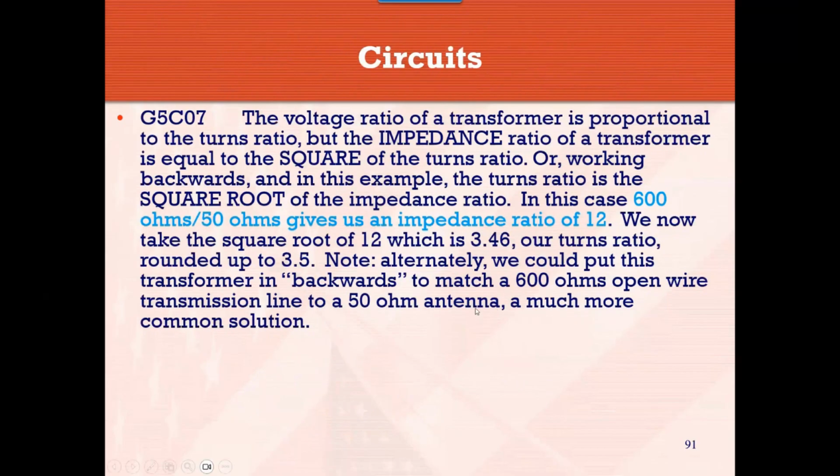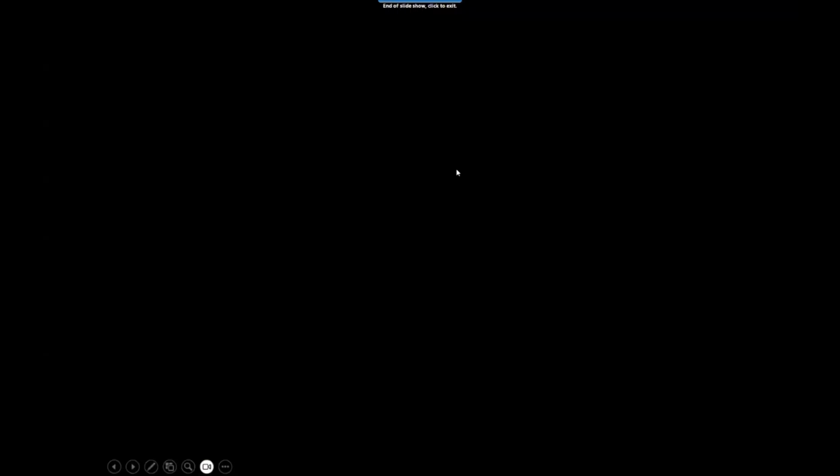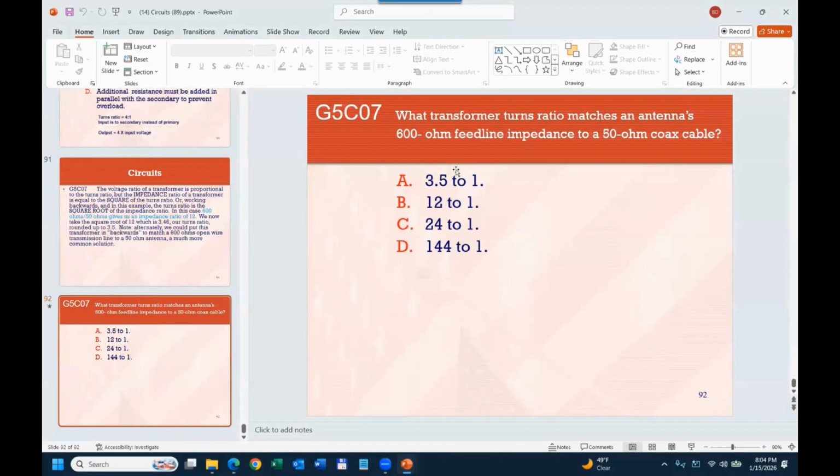Okay, this one is probably best just to memorize the answer because we have to go into the square roots and work the formula for that. And you can do that if you want to, but this is the explanation. Answer is 3.5 to 1. It's probably easiest just to memorize that. Basically, we do some multiplication, take a square root, and the square root of 12 is 3.46, I think, which is close enough to 3.5. And that's it.